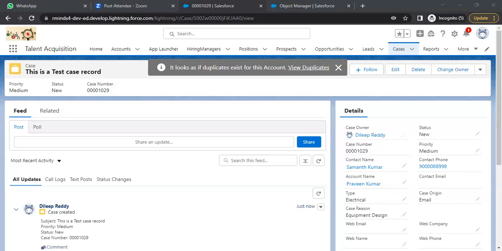If you find the keyword test, please return that record to me. And that is what our SOSL query is going to do, right? So this is how we can write an SOSL query on our objects, right? So this is all about the SOSL queries.